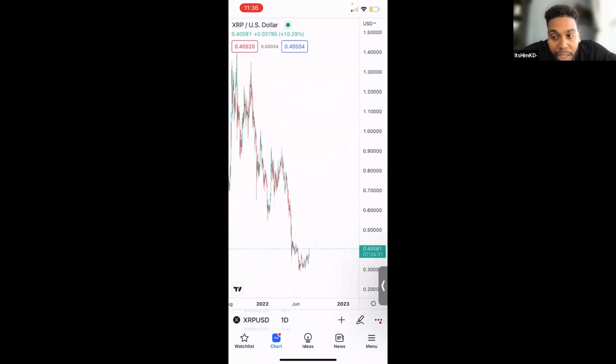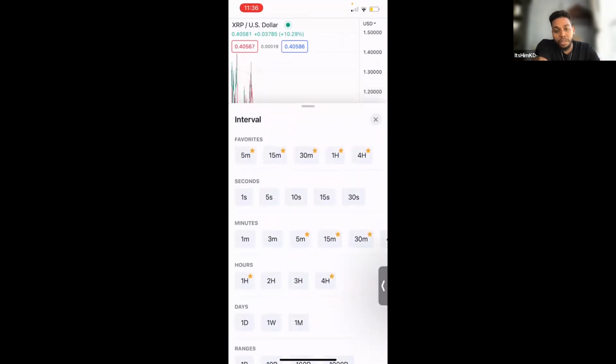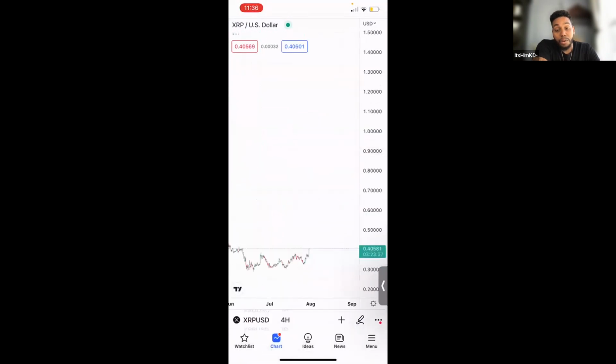So this is the daily markup, right? You guys want to have on your screen what I gave you: you want to start in the 4 hour, 1 hour, 30 minutes, 15 minutes, 5 minutes. So go ahead, go to the 4 hour. That is 4 hour, okay. Minimize your screen so you can look at the whole market, because you want to see exactly what the market is doing.